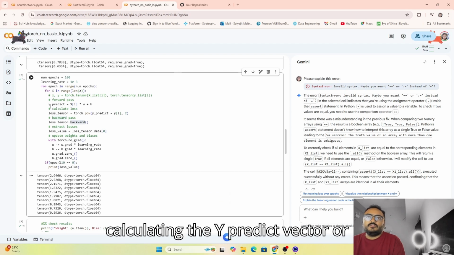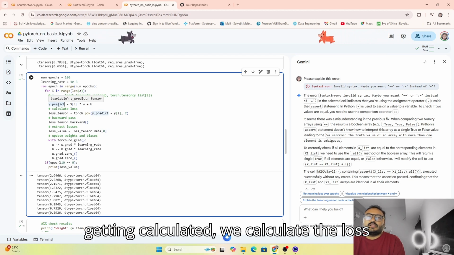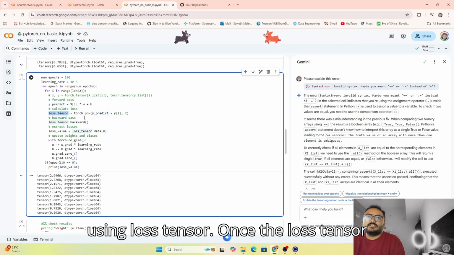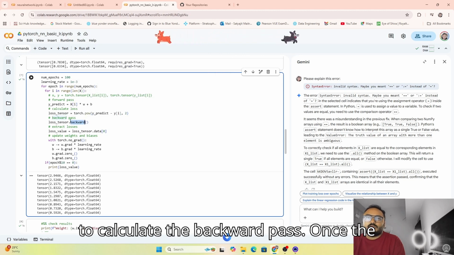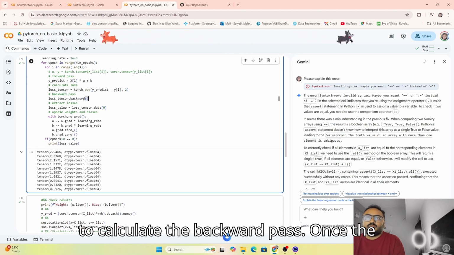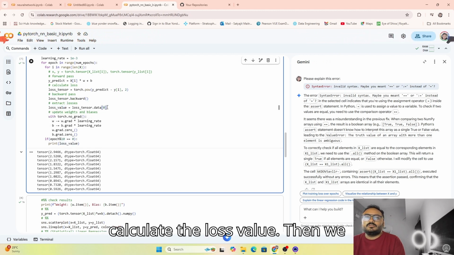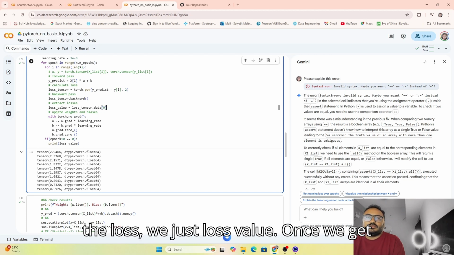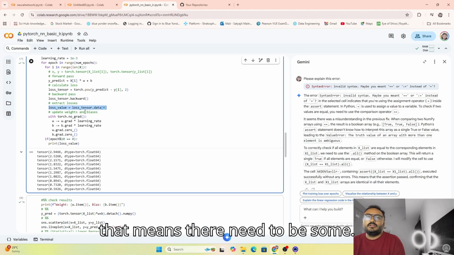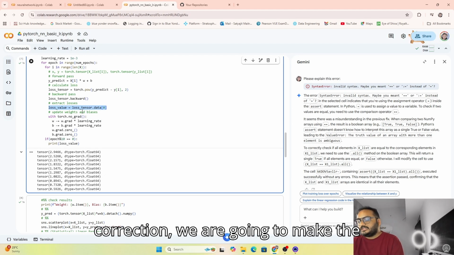So what we are doing: first we calculate the y predict tensor. Once the y predict tensor is calculated, we calculate the loss using the loss tensor. Once the loss tensor is calculated, we use the backward method to calculate the backward pass. Once we have the loss value, that means some correction is needed. We make the correction using the gradient.